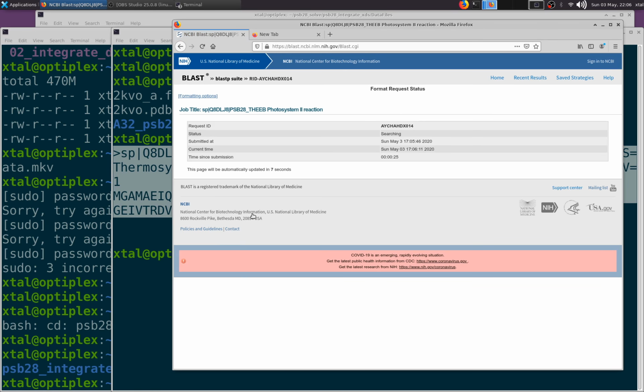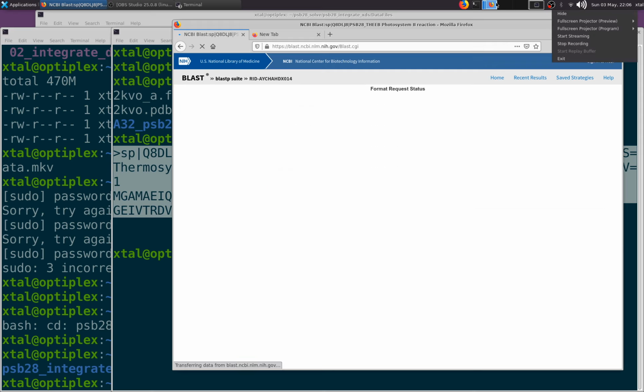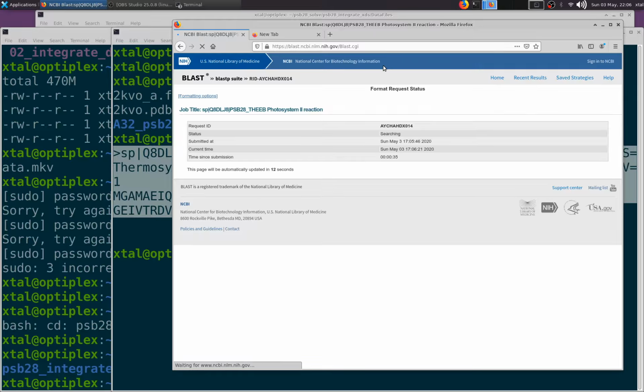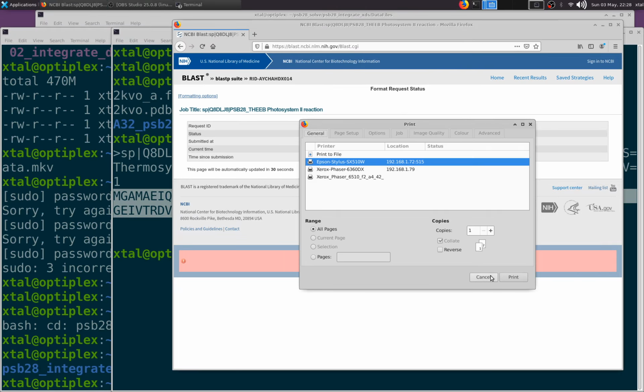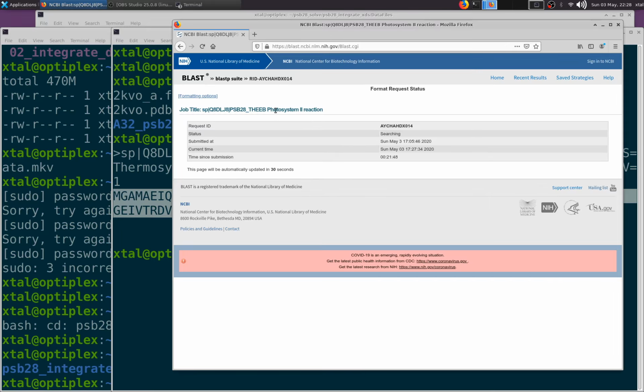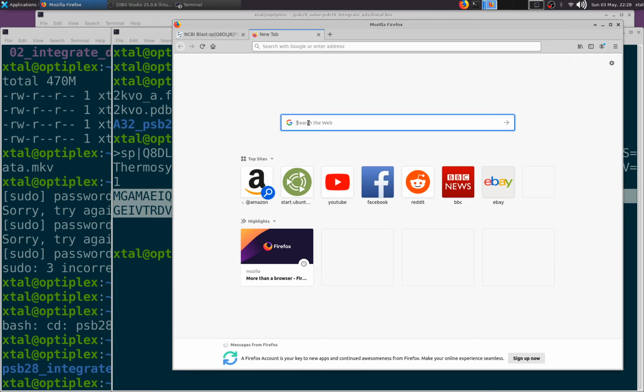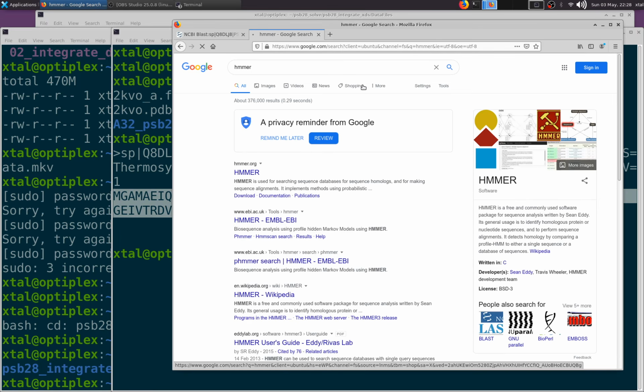The PDB is a relatively small sequence database, so this should be quick. I'm going to pause. Okay, BLAST is taking forever, so I'll use a different search engine, HMMER, which is actually more accurate than BLAST anyway.